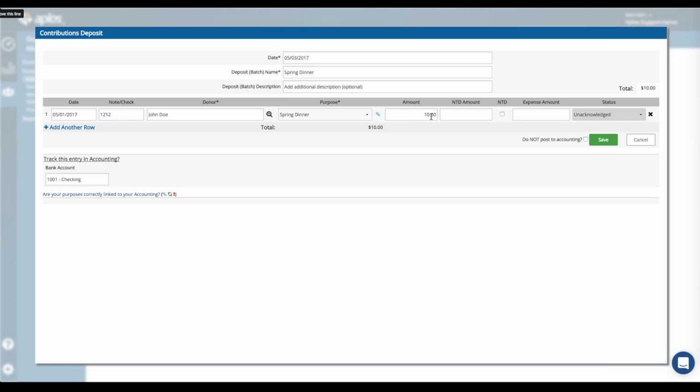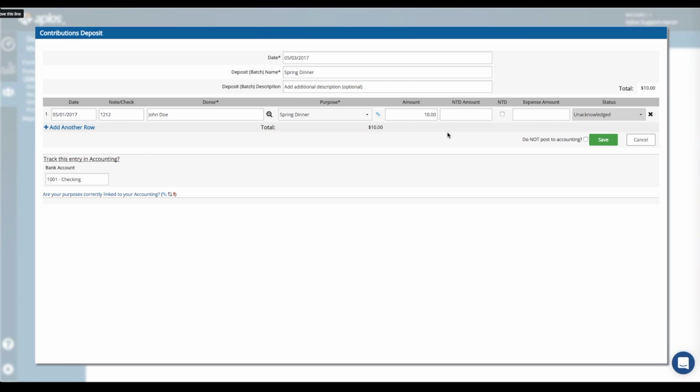All right, so then coming back over here to these columns, after you've entered in the amount, you can also enter in a non-tax deductible amount. So for example, if part of the donation is non-tax deductible, maybe for this spring dinner, since they only paid $10, let's say they purchased a ticket which was worth $5, but they gave you 10 altogether.